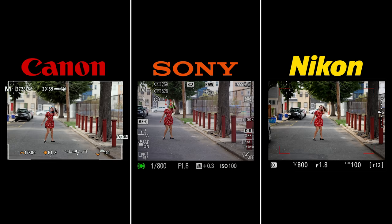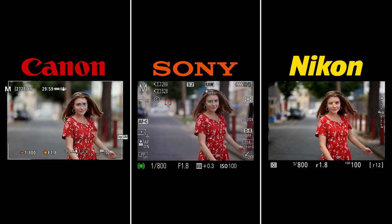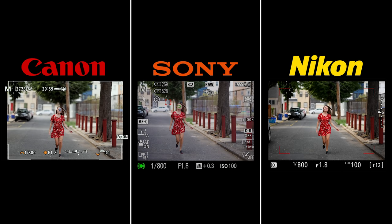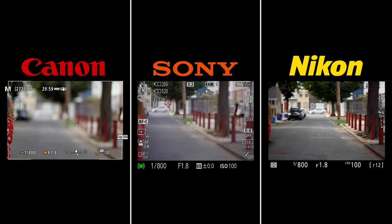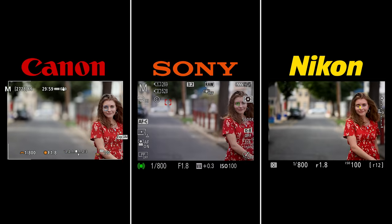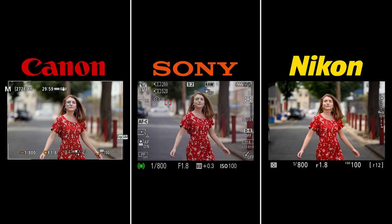Let's run the first clip. We've got our model Nina — she's skipping. You can see that the Nikon doesn't acquire the eye as close as the other cameras, so with Nikon you have to be much closer for the camera to find the eye. The Canon seems to find the eye at the furthest distance compared to Sony, which is a little bit closer. Nikon has done much better than a year and a half ago, but you're seeing the overlay — the only way to really determine if focus hit is to show you the actual pictures, which we'll do in tests later.